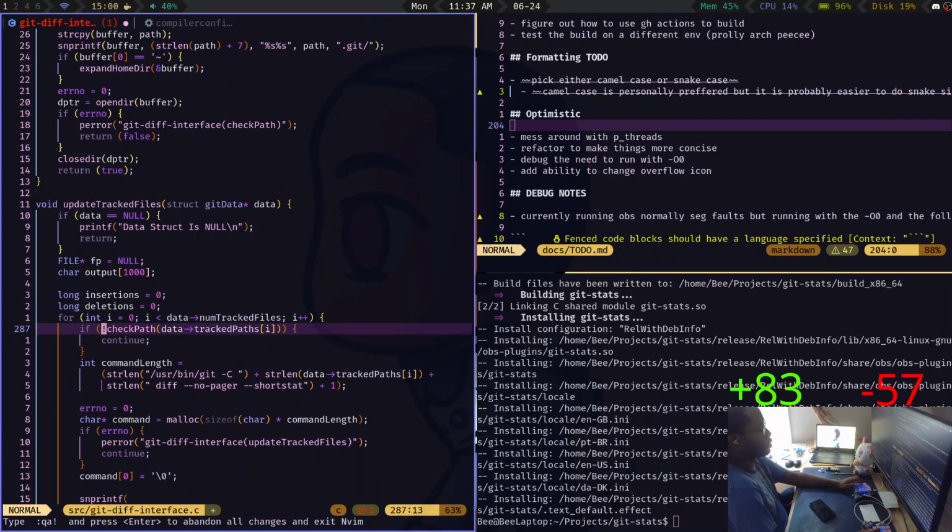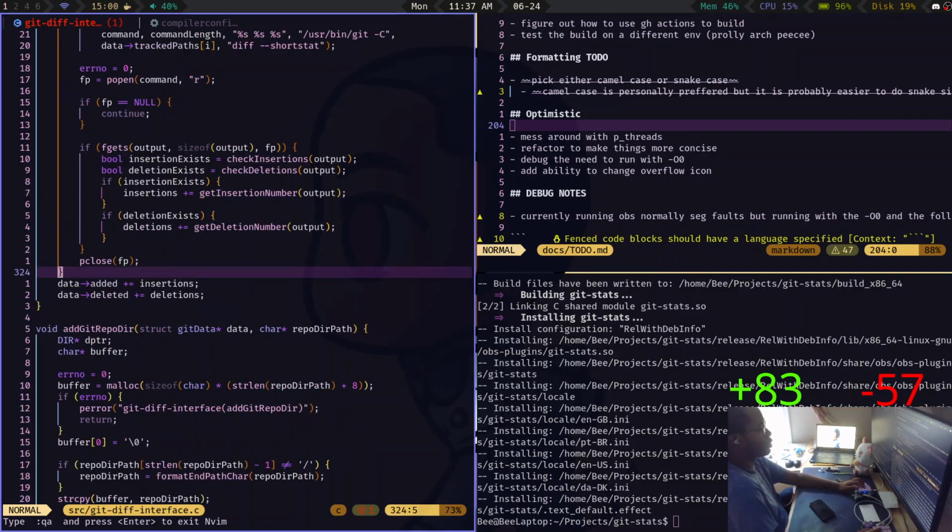Not getting there at all. Because if we don't get in here, then we skip pclose, so that's not possible.